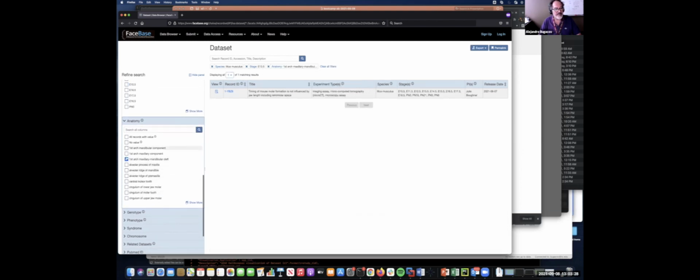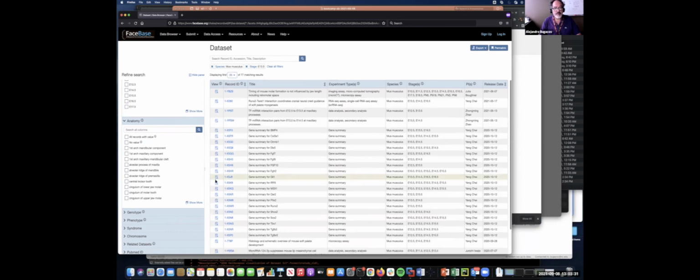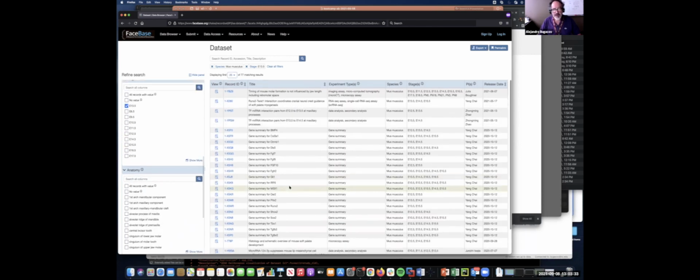Now Facebase here is telling me all the data sets with these titles, these experiment types, these species, these stages, the PIs, when it was released.